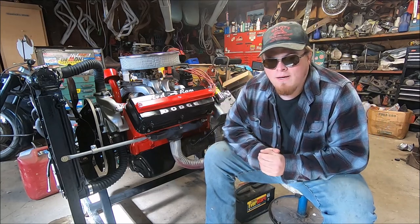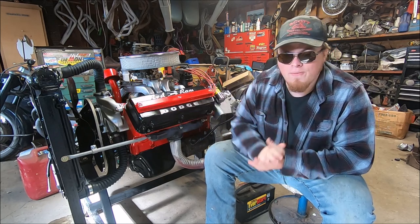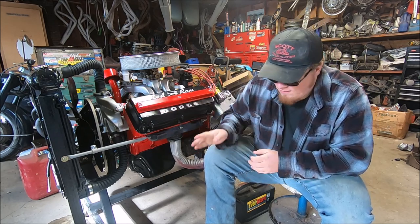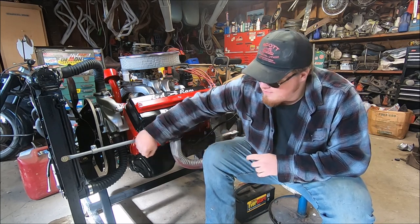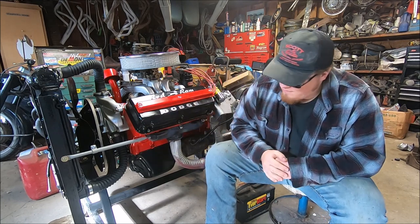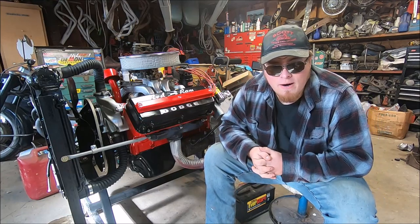Here in a sec, you're going to watch some footage I took when we were breaking in the cam. Of course, we got our radiator mounted on the engine stand. I did all that one day, and I'll tell you what, that was a pain in the butt. Dad put these braces on it because it was wiggling back and forth, not real good. But the engine performed great during the break-in.